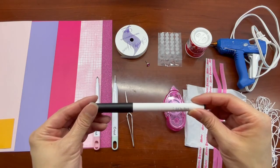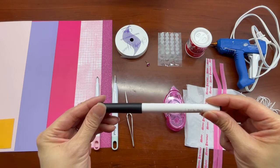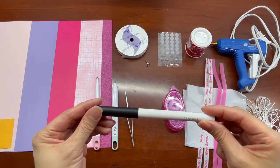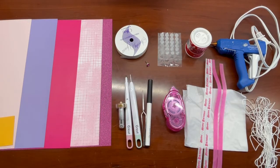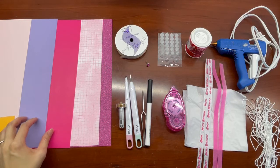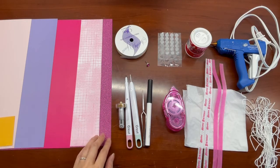And I use a Cricut pen just to write the to from on the front gift tag, but if you don't have it, then you can just handwrite it in with a regular pen. Of course, we're going to need some paper, so I used a medium thickness on the plain cardstock, and then I use a light thickness on the pattern paper and the glitter paper. And it's really important to use only light cardstock on the pattern paper and the glitter paper because we're going to use that to make our bow, and it doesn't work very well with heavy cardstock.